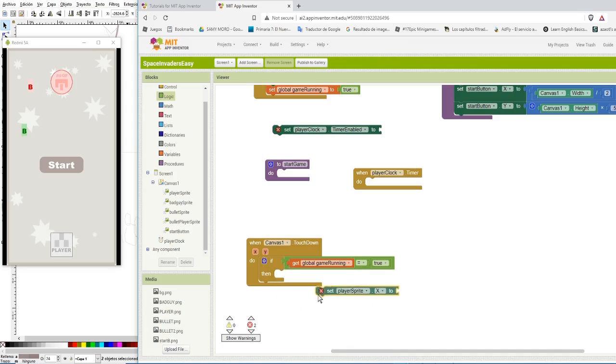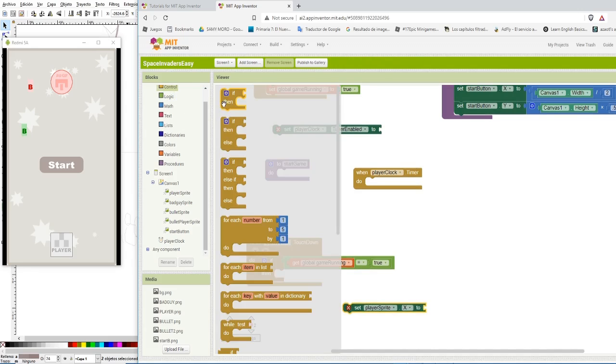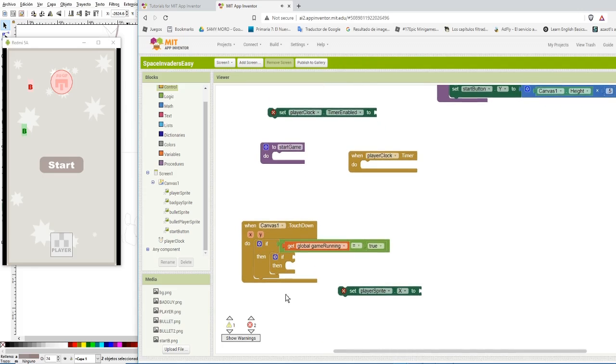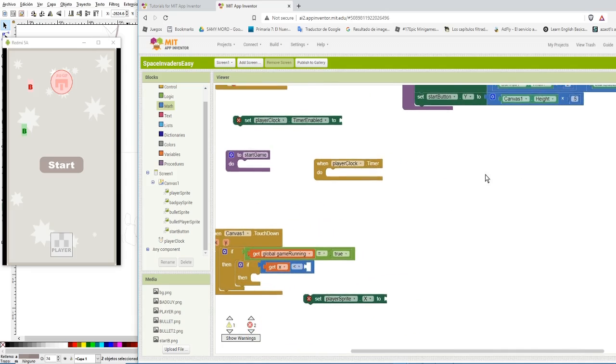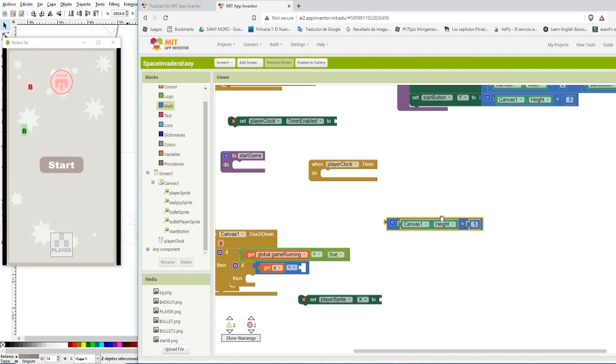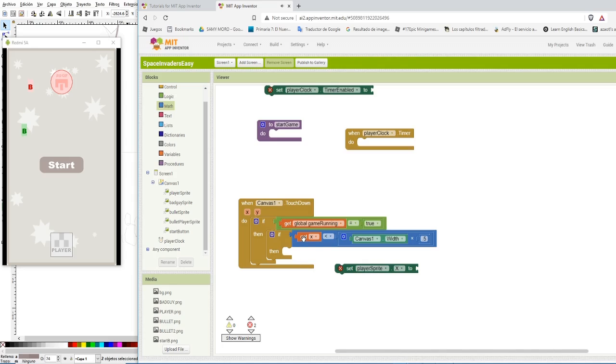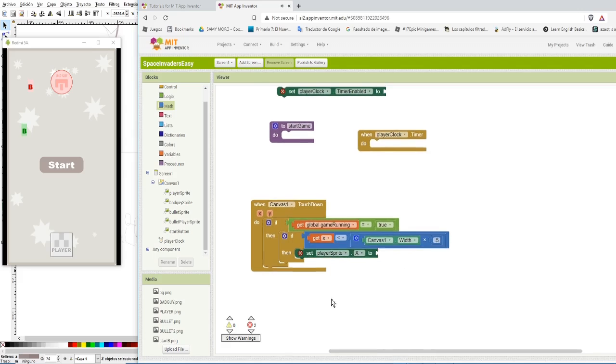We're going to set the player sprite to a different position. But also we are going to check where we are touching. For example, if we are checking the X position, if the position in the X axis is less than the 50% of the screen. Remember, for 50% and these things, we can use these values. In this case we are going to use the width. If the position where we touch is less than the 50% of the canvas, it's going to move. Where? Well, the player is going to move here.